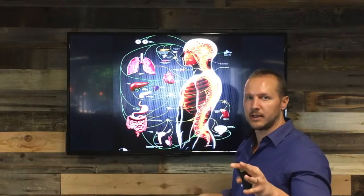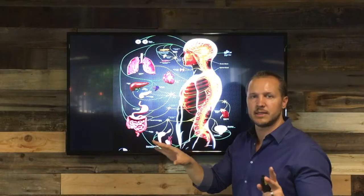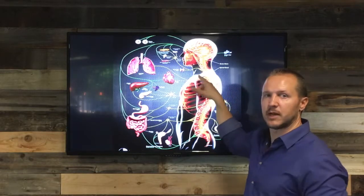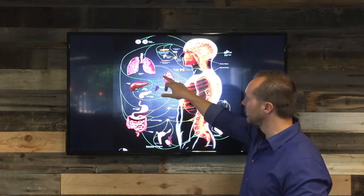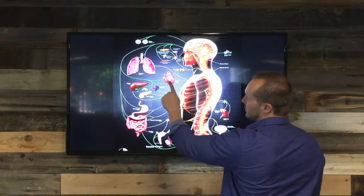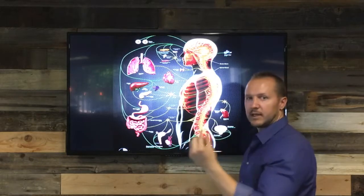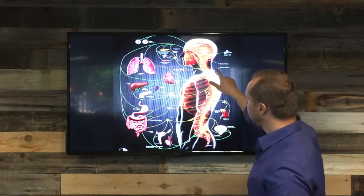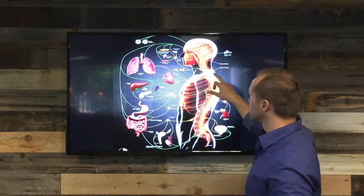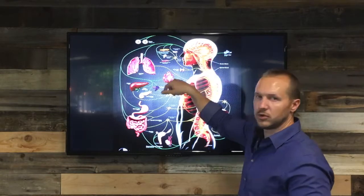Now if you're subluxated and your spine is out of alignment right here at C7 or what we call T1, it's going to put pressure on the nerve or even the spinal cord going to and controlling that organ. So you can imagine if the brain controls the heart through the spinal cord and through the nerve coming out of here, and that nerve is getting compressed, not only could you feel some neck discomfort and reduced range of motion and maybe even some swelling, but it's going to interfere with the communication from your brain to your heart.